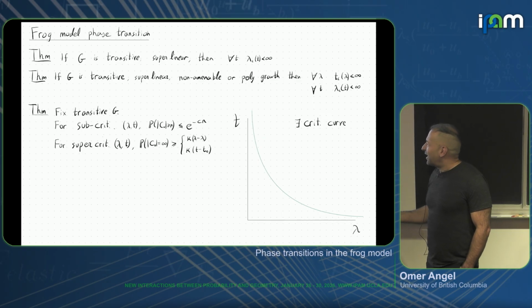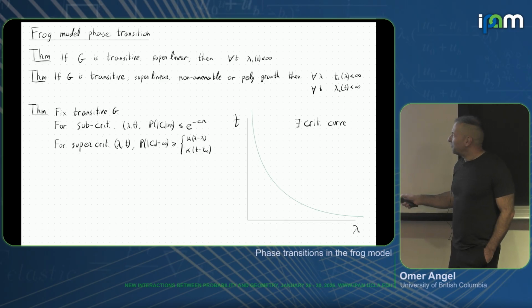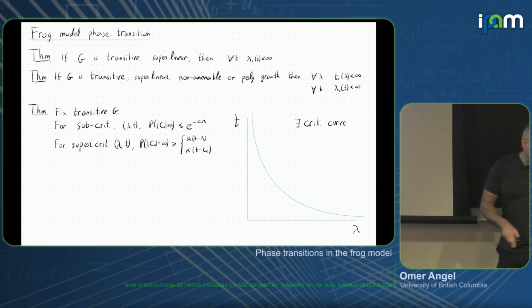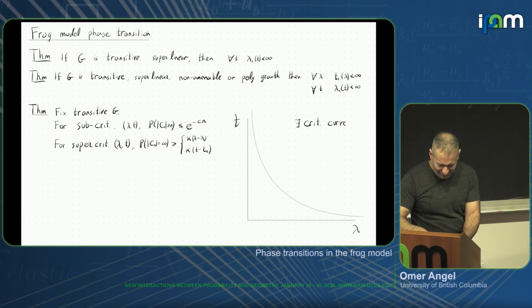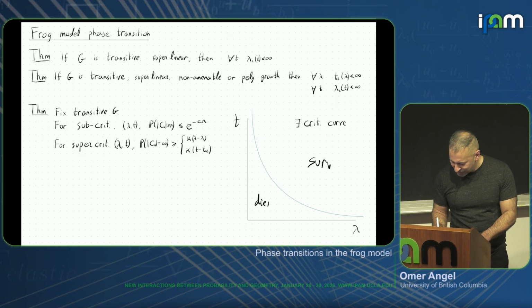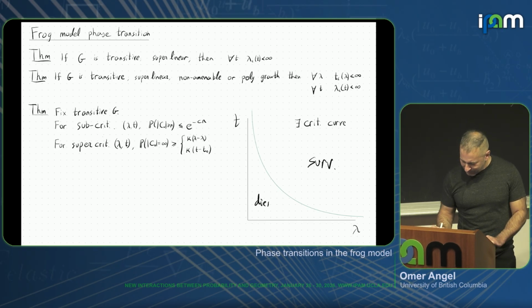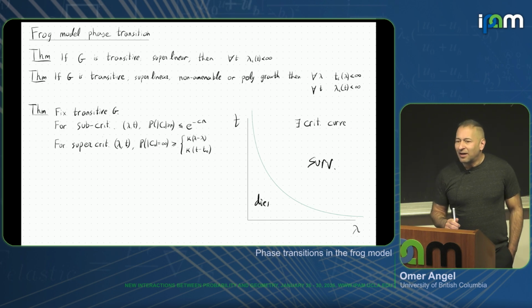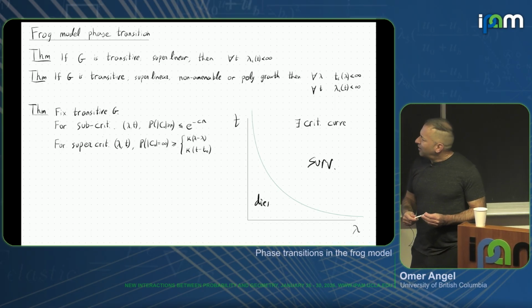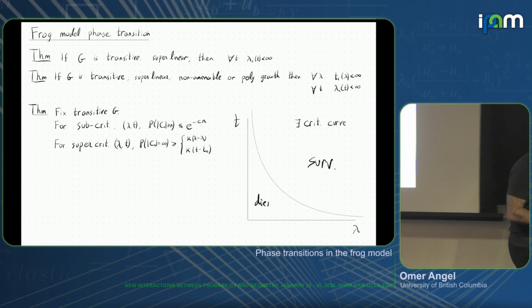And so we have a phase diagram that is crudely pictured here. You have lambda, you have t, and there is some critical curve, so that below the critical curve, the process dies, and above it you survive. If lambda is large enough as a function of t, or t is large enough as a function of lambda, then you have survival. Whereas below the curve, the process dies out.